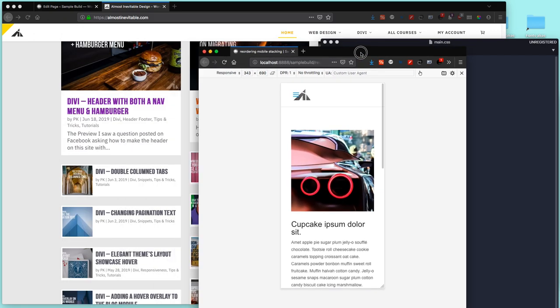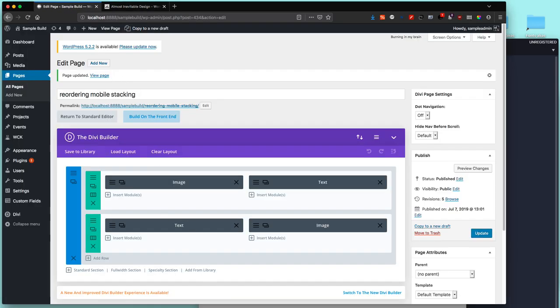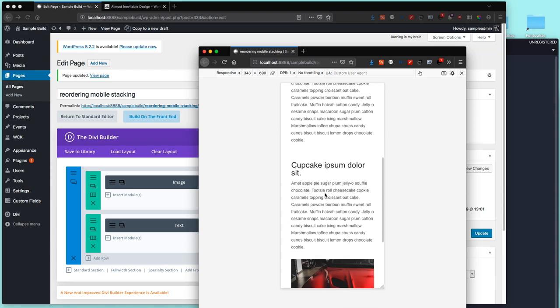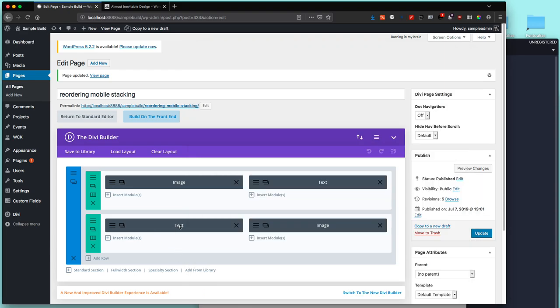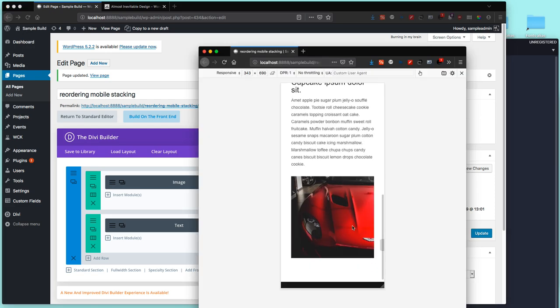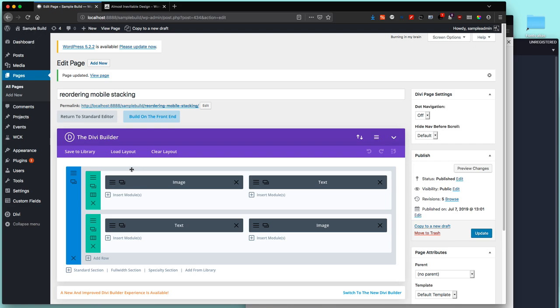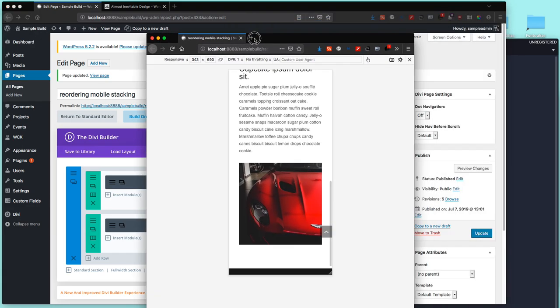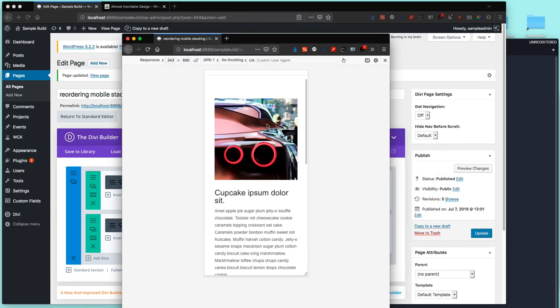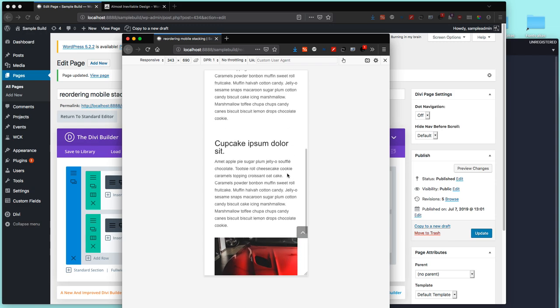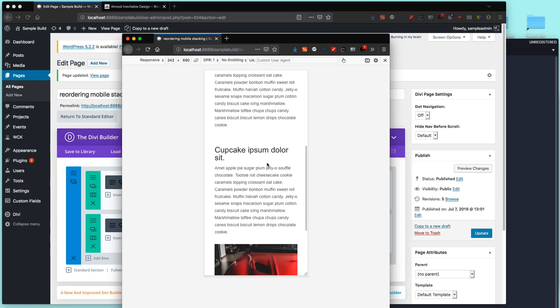If you have this layout, what you normally would get is an image, then your text, and then text from this column and the image over here, because it goes in this order. It goes from left to right, and then the next column left to right, and that's how you get image, text, text, and image, which is not ideal because this looks sloppy, right?